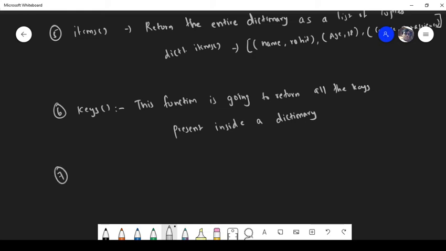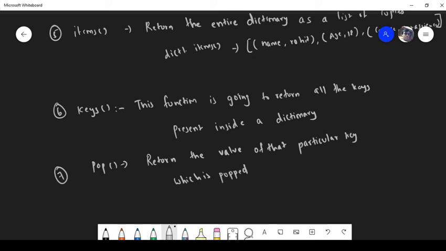Seventh, pop function. So in list and tuple, we use the pop function. This pop function, in that particular data structure, is going to return the element which is being deleted from the list. But here it is going to return the value of that particular key which is removed, which is popped.